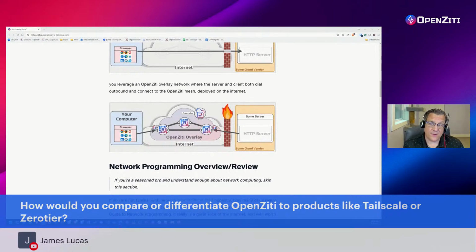OpenZiti is also working on UDP based communications. So Paul Lorenz, I know, is working on that. And that has a direct benefit of bypassing that middleman. So a knock, if you could, on OpenZiti is that you have that relay server, and that relay server absolutely does add whatever possible latency might be involved. So if you're coming from your house to your buddy's house and you guys are right next door to one another, you might have to go to Virginia to come back to wherever you live. And so it'd be great to just bypass that and go directly there.